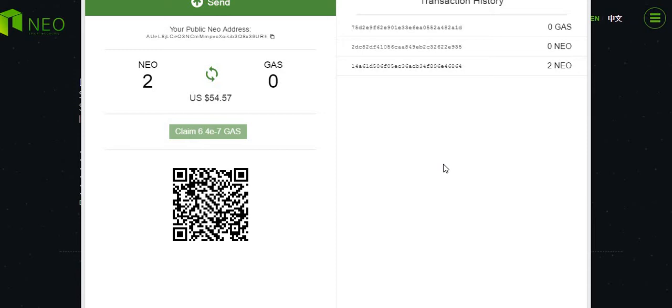This is an important point: when you transfer NEO into their wallets, you don't want to use small increments — you want to use whole increments. The first time I transferred NEO into one of their wallets, I transferred 2.88 shares and I lost the 0.88 shares — they literally disappeared. After refreshing, nothing's showing up here, but I've already started banking up some gas again. You can mouse over and see you can claim gas once every five minutes.